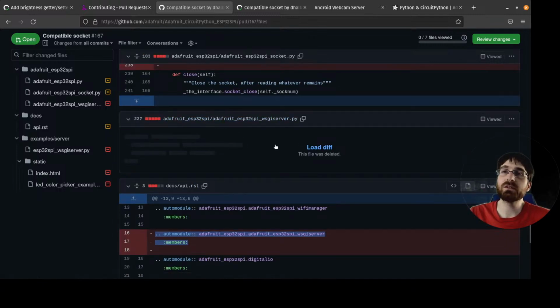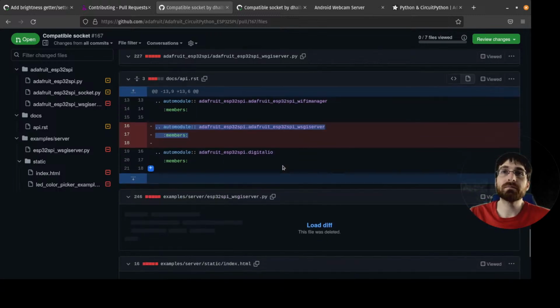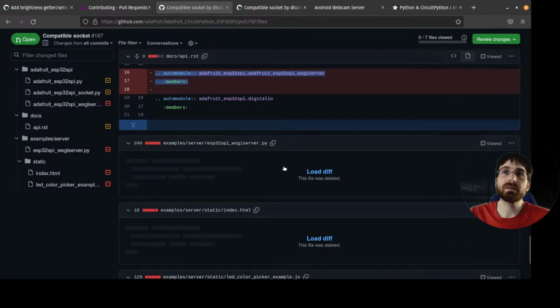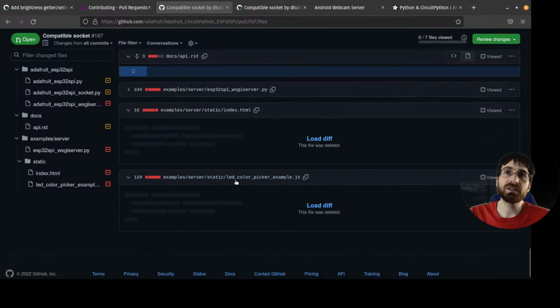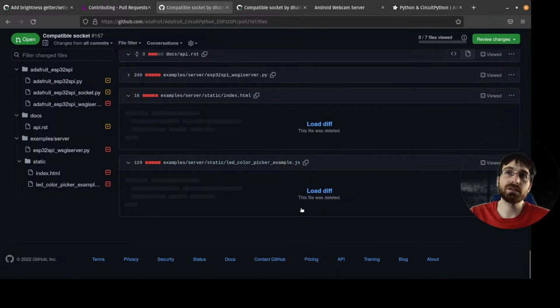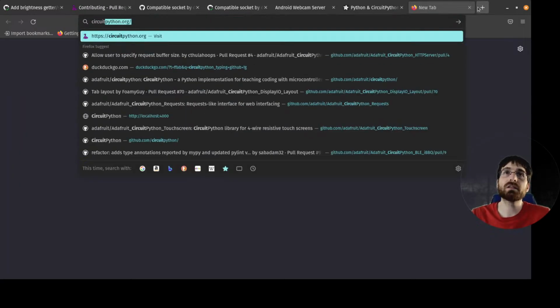So there was actually a WSGI server file inside of library. Ah, okay. There was an example too, which was also deleted. In server static index and server static color picker JS. One thing we could do is maybe include that example if it's not over in WSGI.